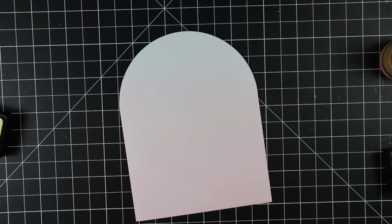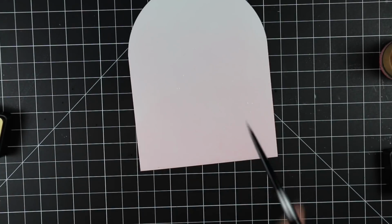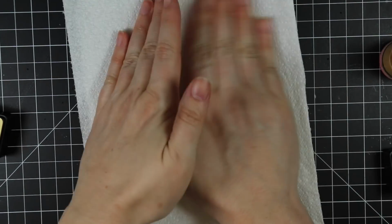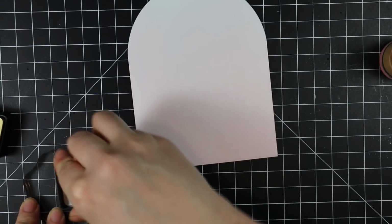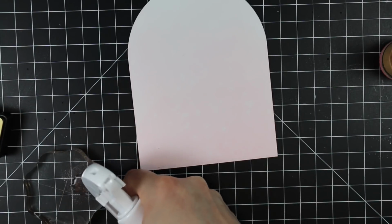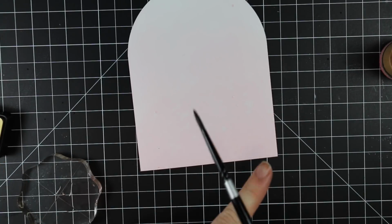So for this one, because it was for the springtime set, I used Spun Sugar Distress Ink. It's just a really nice, pretty pale pink. And blended that onto the card base. And that's why I chose Bristol Smooth cardstock for my bases, because distress inks just blend like a dream on it. So I sponged on the color, and then tapped a paintbrush with clean water over top of that, let it sit for 30 seconds or so, and then picked it up with a paper towel. It's hard to see on screen, but in real life it gives it that fun distress splatter look.